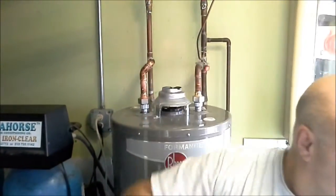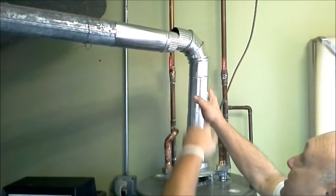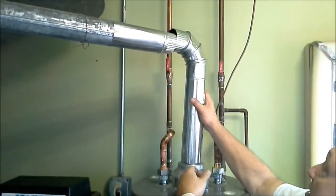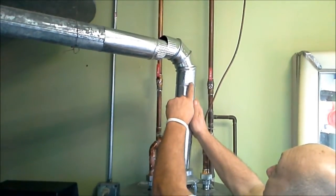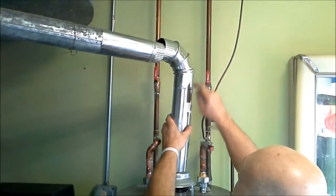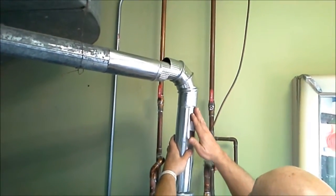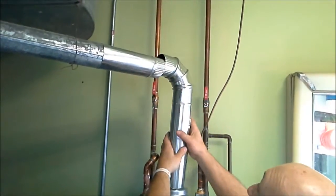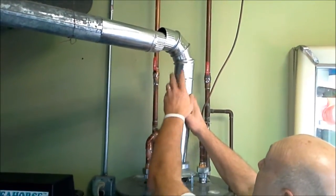We're going to finish hooking up our flue pipe here. It's just math — cutting and measuring everything. We've got two ends that don't match up, so we need to work on that. The way they had the old flue pipe, they didn't have it going the right way. When you exit the flue pipe, think of the flue gases going up — this fitting is supposed to go into the next so it doesn't allow gases to flow by and leak out. You always want to have the flue gases going in the direction of the male fitting with the female covering it going over it. Use silver aluminum tape — not regular duct tape because that's not heat-resistant — put the aluminum tape around these joints.